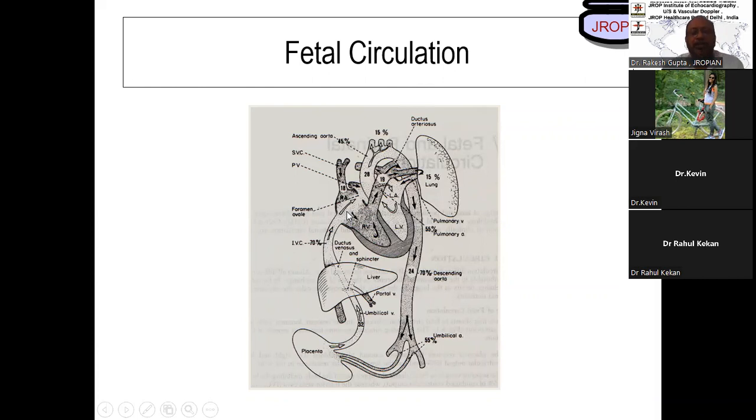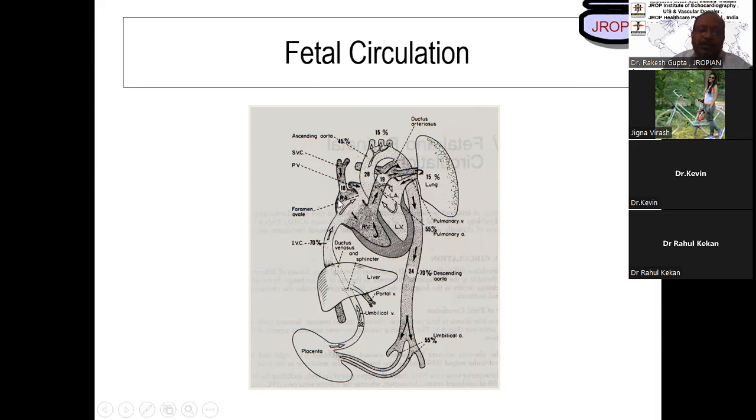Now the blood has gone to the right atrium and right ventricle, and now the pulmonary circulation opens up completely. So what exactly happened? The child bounds. The first thing the child does, and many of the pediatricians who work in the neonatology unit, they always look at only one thing. When does the child cry? How soon will the child cry? Did the child take a longer time to cry? It all depends on oxygenation from the lungs.